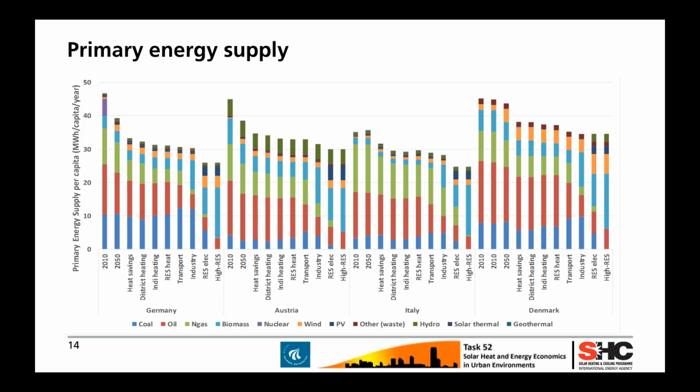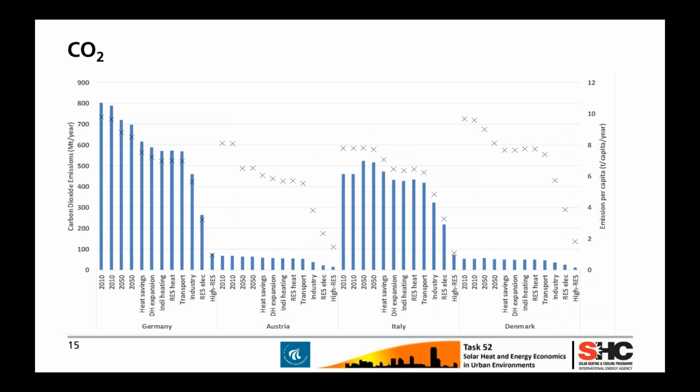Or what you can see actually here as well, if you go into this 2010 scenario of Denmark, you have quite a high share of other, that's mainly waste heat, and that's due to the fact that most of the district heating in Denmark, which covers more than 50% of the buildings in Denmark, is based on waste heat. Then you will have the same kind of scenarios looking at the CO2 emissions, and you see with this high-res scenario for the 4 countries, you have really a strong reduction in CO2 compared to the existing situation.